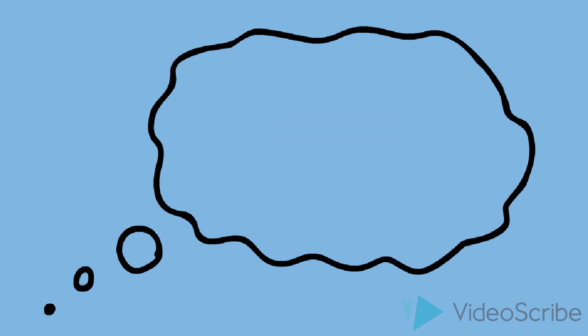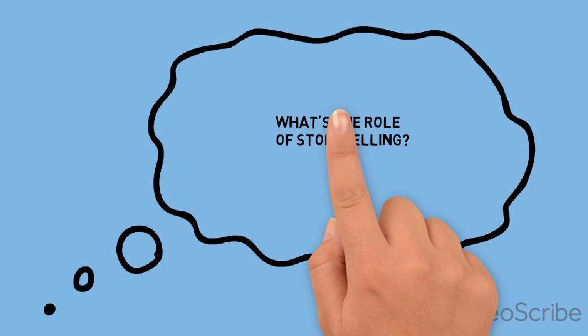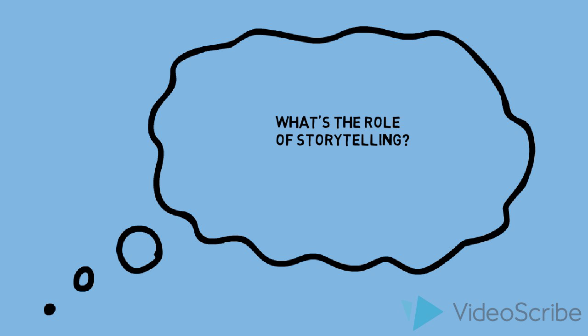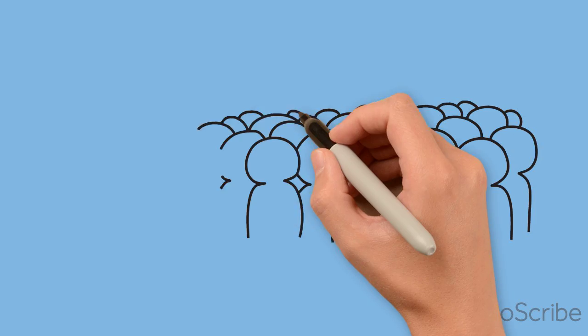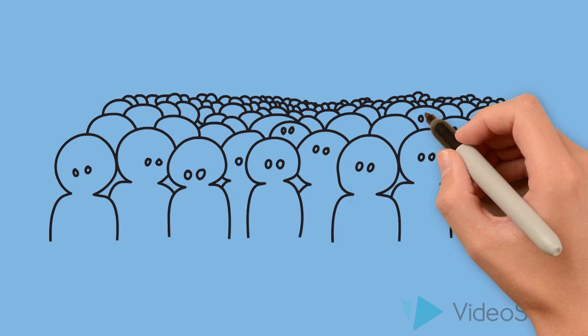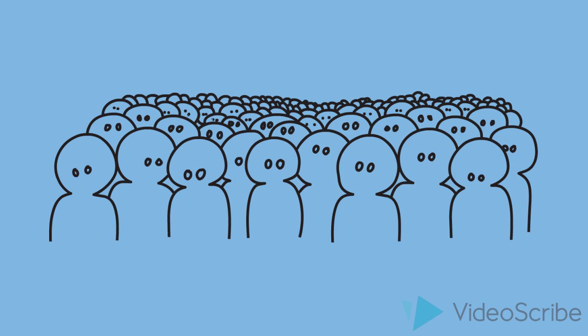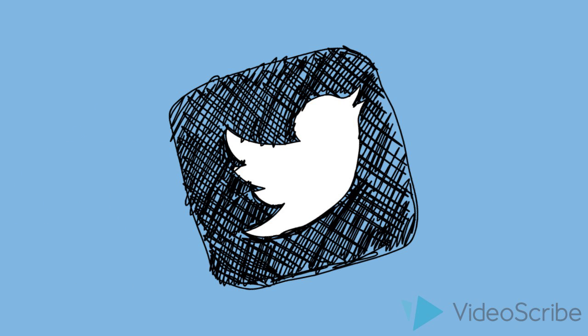I also want to make space for thinking and discussing about the essential question, what's the role of storytelling? To get a broader perspective on this, I want students to connect with a broad range of people with different backgrounds and experiences, people outside of class. So I'll build that into my plan.